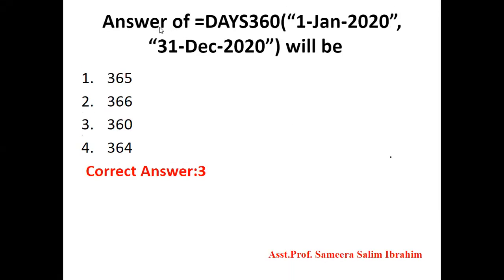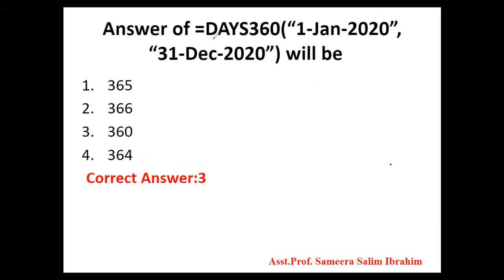So the next question is equal to days 360. This is the question. The question that we have done till now was an e-commerce question. So now this is a question of Excel. So you can see here days 360 is a function in Excel. So what does days 360 do? It calculates the number of days between the date you have given here and the date you have given here. So it is asking you how much value will be evaluated by this. So before running the answer, let me tell you days 360 calculates or finds out the difference between two dates, the date which you have mentioned here and the date which you have mentioned here.